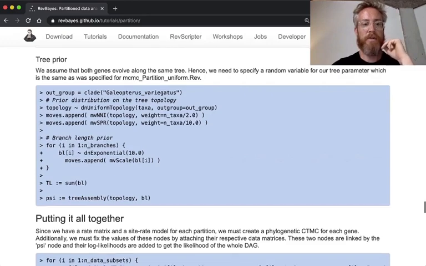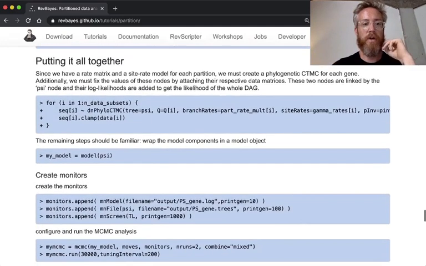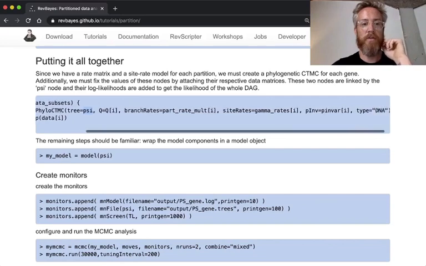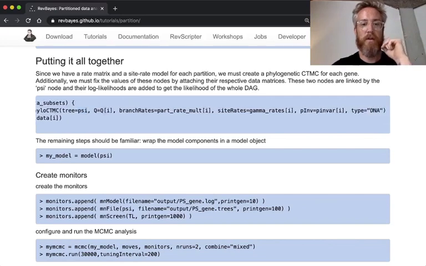And we're going to put it all together by creating a vector now of our sequence stochastic nodes, one for each partition, and we're going to give each one our branch length tree parameter that is shared across partitions, and then feed in our substitution matrix, our gamma rates and proportion of invariant sites.